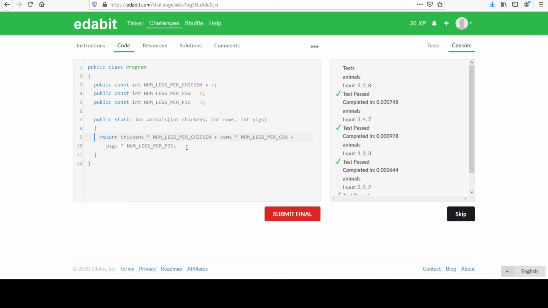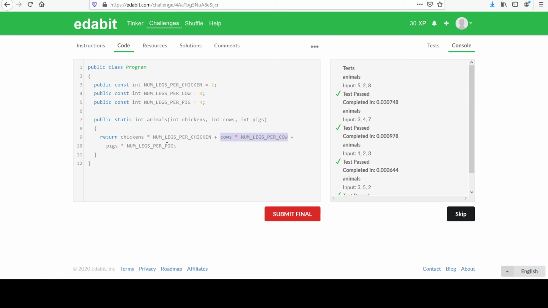There's something else to note that you may be concerned about: how the computer knows which operations to perform when, and that has to do with the order of operations. Multiplications take precedence over addition, so it's going to do these multiplications first and then add all of those at the end.